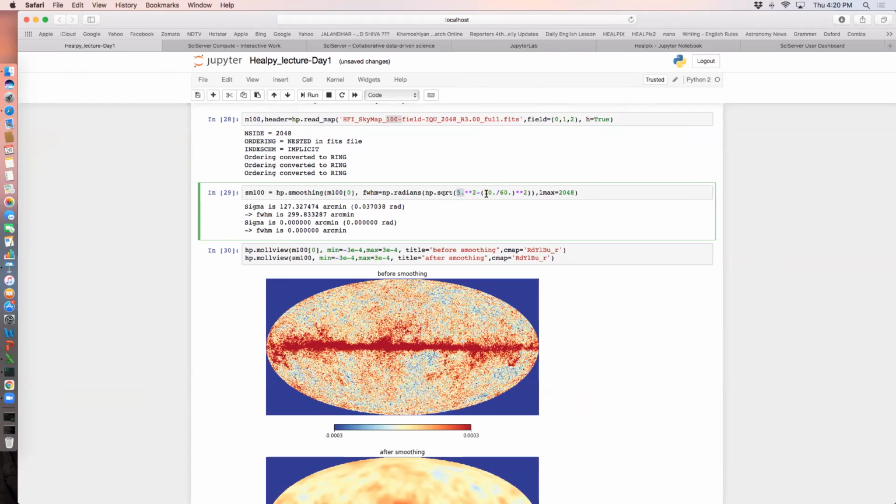Suppose you go from 10 arc minute to say 20 arc minute. Then it retains the shape and most of the signal. It washes out some part of the signal, but most of the noise gets washed out, so it increases the signal to noise. Yes, there should be a way, like we clean the foregrounds, to separate this noise from the signal as well.